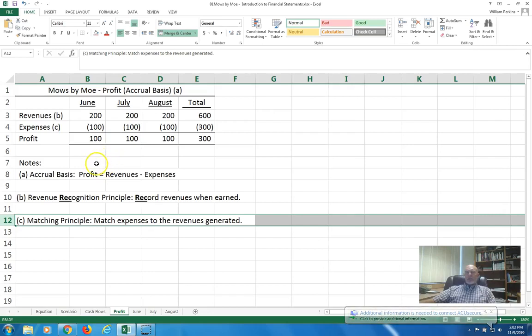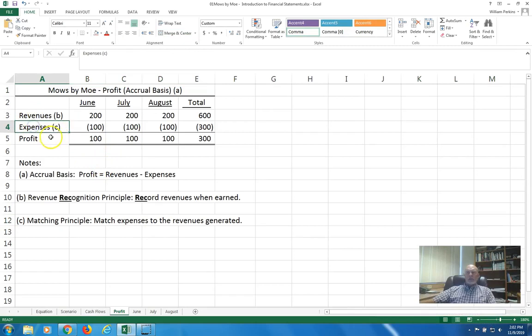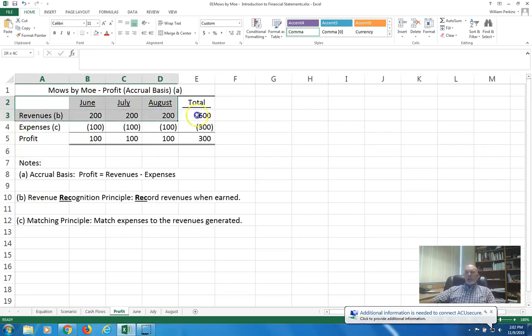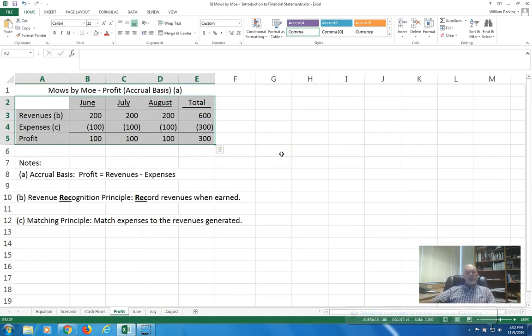This company's, we would call this an income statement. Revenues minus expenses equals your profit or net income. And as you can see, it reflects a very stable, consistent activity over the whole course of the summer. So the income statement, what you're looking at here, is one of the financial statements that's produced at the end of an accounting period. So we're going to come back to this in a minute.